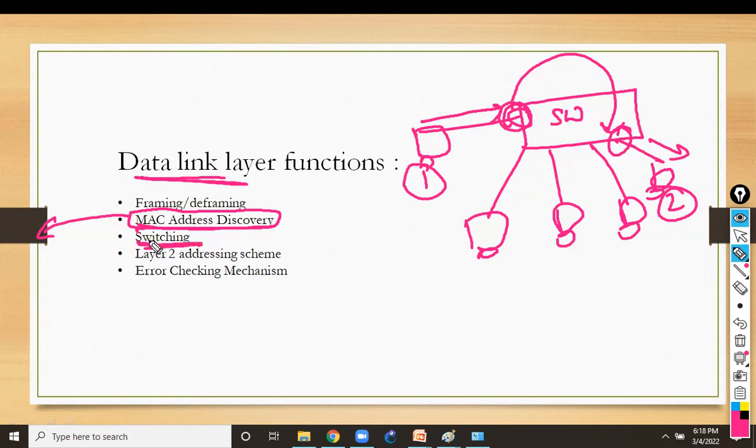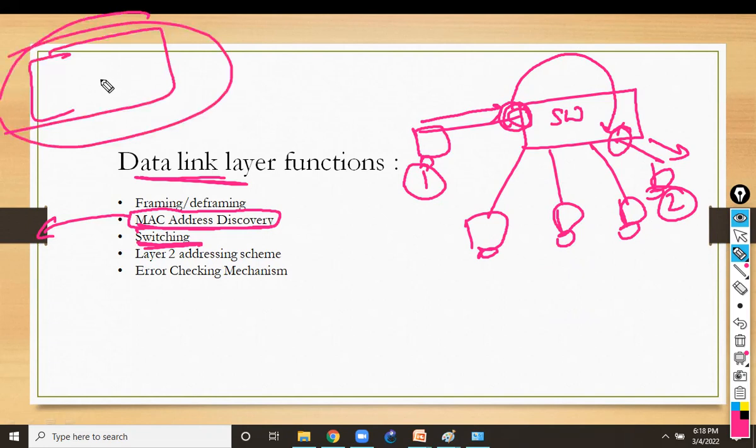Clear? Getting bored, guys? Actually, let me tell you. When you hear the term networking, most probably you have configurations in mind. Definitely we'll come to that part, but we'll have to go with some theory first.